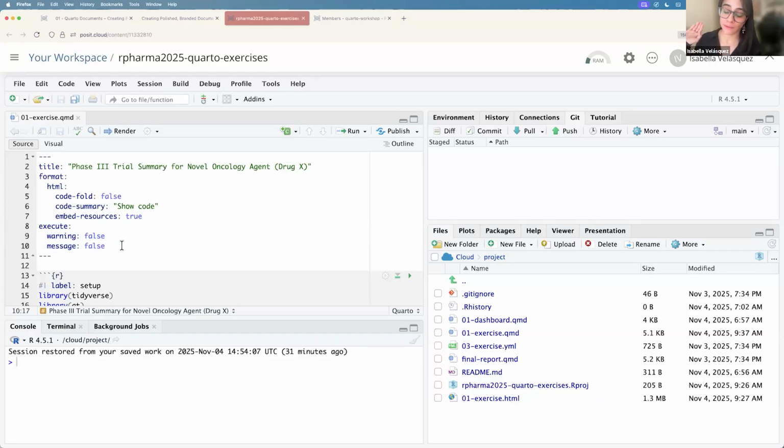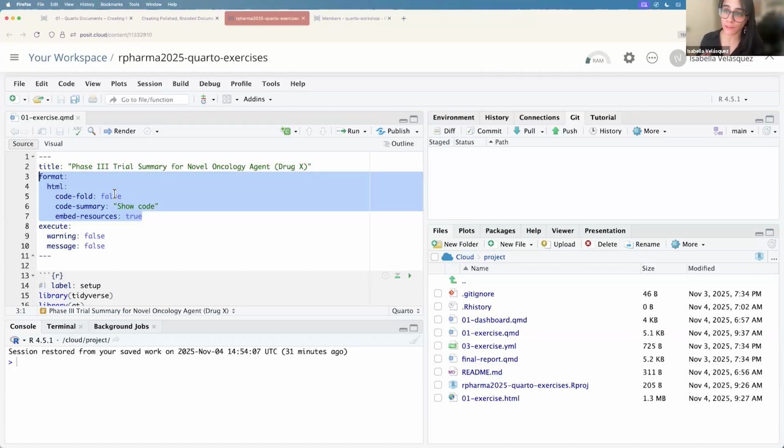What that means is for every code chunk, don't show me any messages, don't show me any warnings, which, if you load the tidyverse, for example, there are a lot of messages that come up. In addition, you can put different kinds of settings for your document, whatever output that you want. Here I'm saying, give me an HTML document, and here put code fold is false.